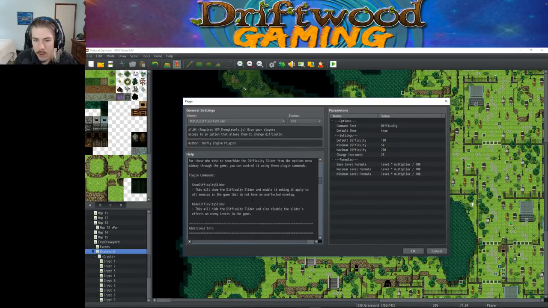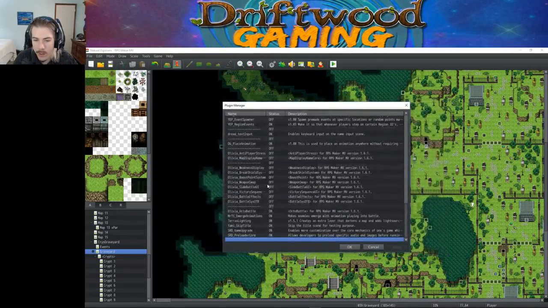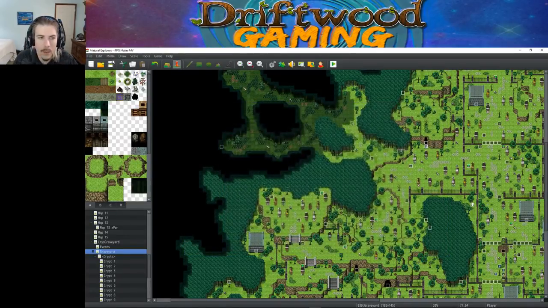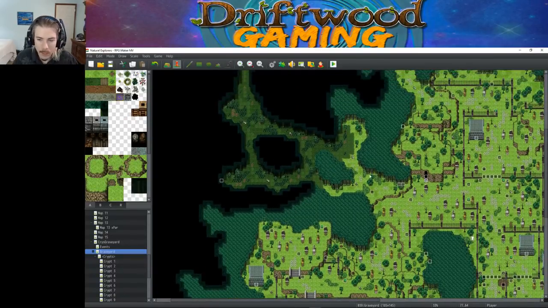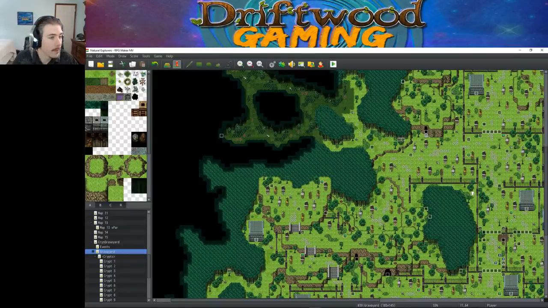Right. So I'd have to use the enemy levels plugin and then the extension for the difficulty slider for it to work. Yeah, I don't want to do that. But that is very cool. Very, very cool. Okay, this doesn't help me catch up.